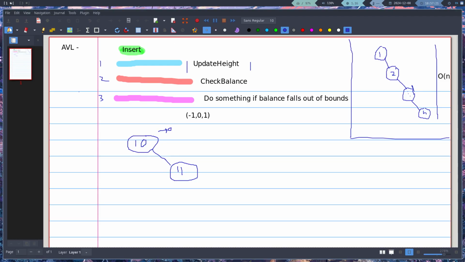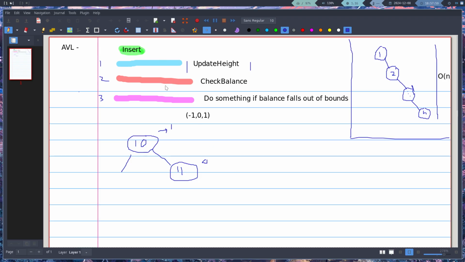So it's going to find the height of the left child, which is -1 because there's nothing here, right? And then it's going to check the height of the right child, which is 0. This one's set to 0. And it's going to say, okay, well, which one is greater? Well, obviously 0 is greater than -1, so it's going to return 0 plus 1, okay? So it's going to update that height. And so the height here is going to change from 0 to 1. Okay, and this guy's height is 0. So do you see that the height is growing quite literally? So we know that the height is 1 now.